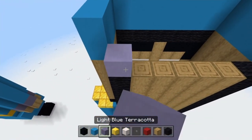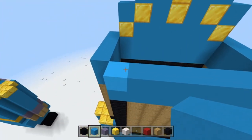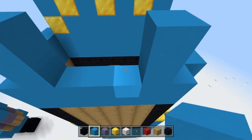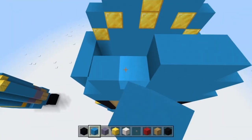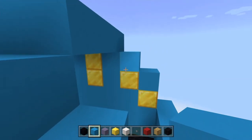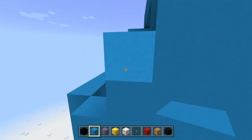Then go ahead and mimic the front by using light blue for the two layers. Then do one, two, one, two, a block in. Then one, two, three on each side. That should just be a block down from the front, which is perfect because then we can bring the front back and it silhouettes it a little bit. That is what we are going for.